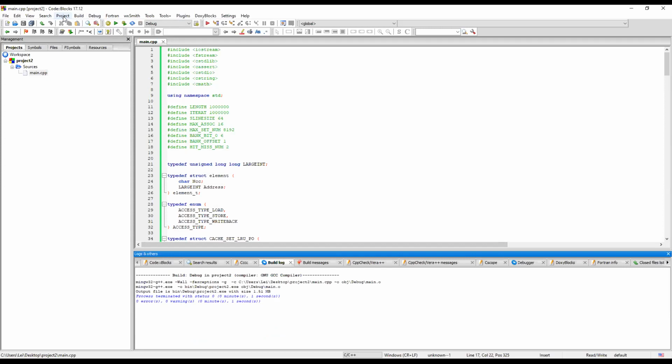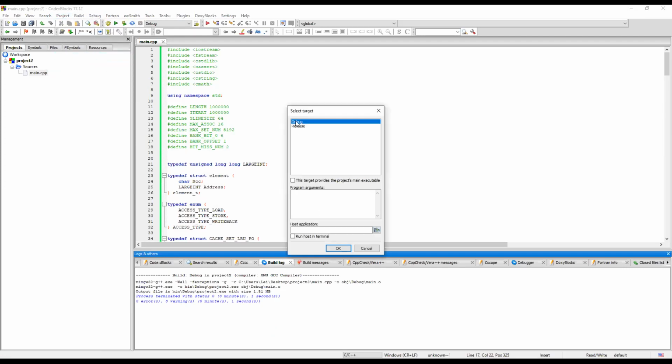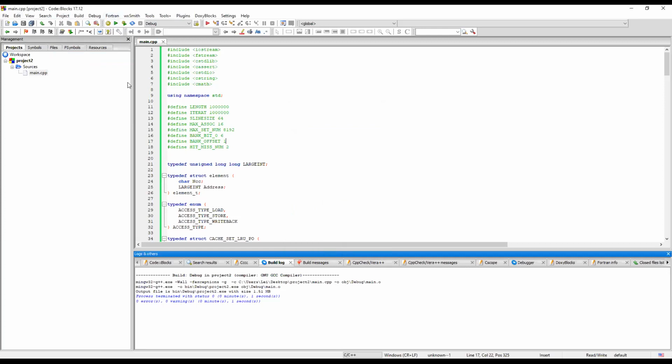First, what you need to do is click the project button, and then set the program's arguments, and then choose the debug, and then copy the file like this. So the information I put into this box is the location of the image file and the trace file. We put the image file first and then the trace file, and then click OK. And then after we build the code, we can run.